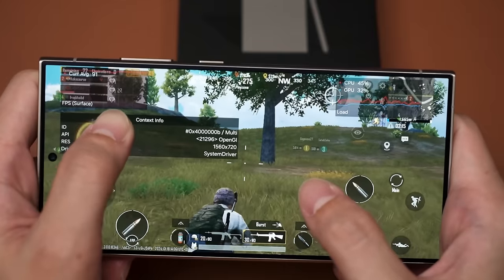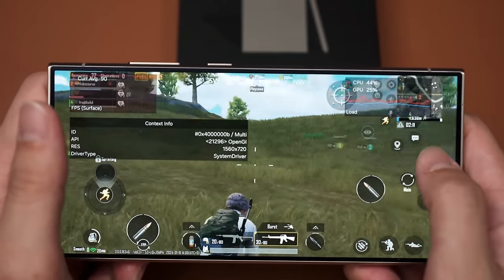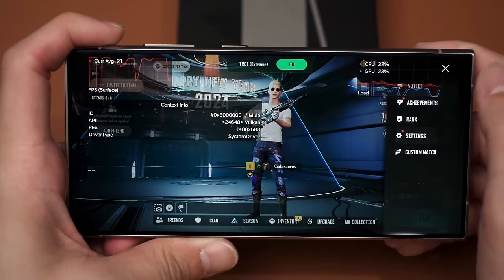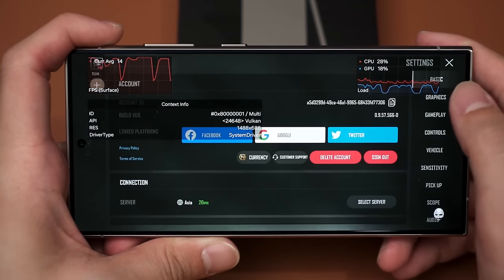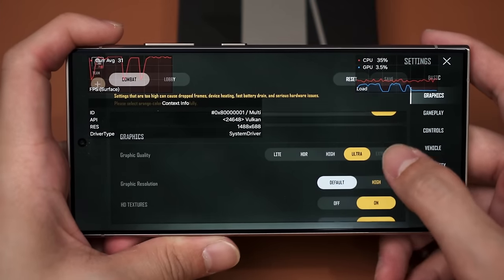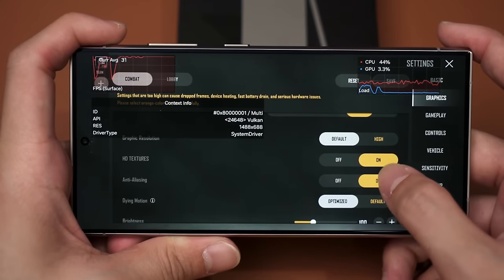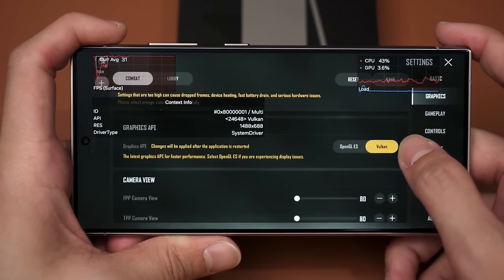And I think we should move on to the next game, which is PUBG New State, which is much more optimized than this. So for PUBG New State, what we can do here is quite a lot of things actually. So if we go to graphics, we can see 90 FPS ultra graphical quality. We still don't have extreme, don't know why. HD textures, and these are all of the settings that I'm using.